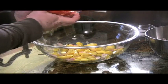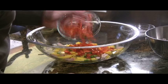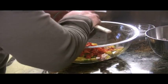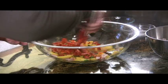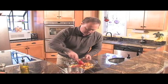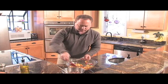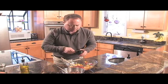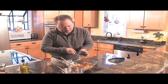Okay, then also I've got a half a jalapeno pepper and one whole large red bell pepper. Get that all stirred up. How pretty that is. All right, leave that right there. Then also to this, last thing I'm gonna add to it is an avocado. I'm waiting till the last minute to cut this up. I don't want it all turning brown on me.